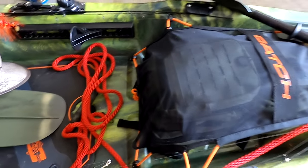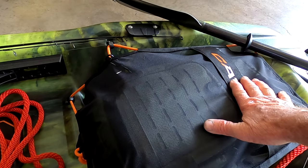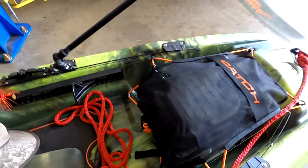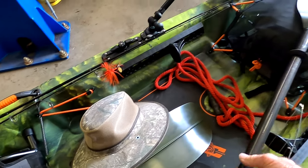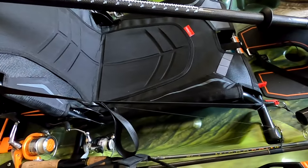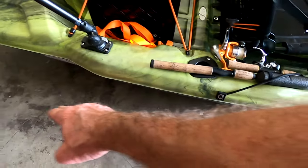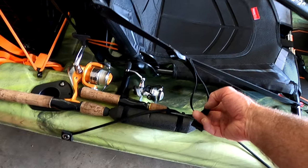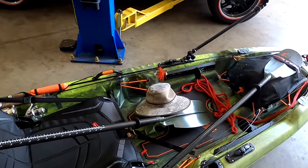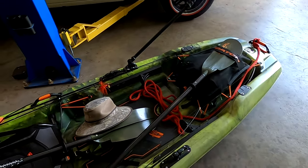The bungees seem very strong. One nice feature is when you get into a situation where you need your hands free, you can throw your paddle up underneath the bungee and it lays along the side of the kayak — there's a little cutout right there where it just rests. You can also strap the paddle in if you want, though I typically just leave it laying across my legs crossways.